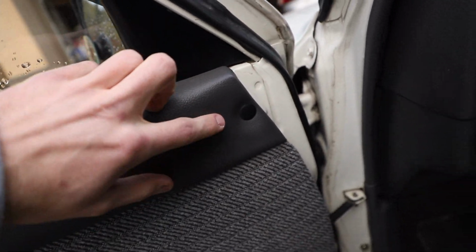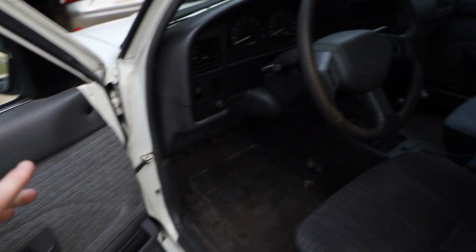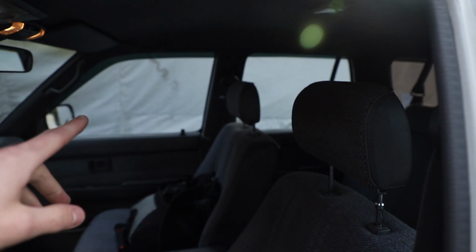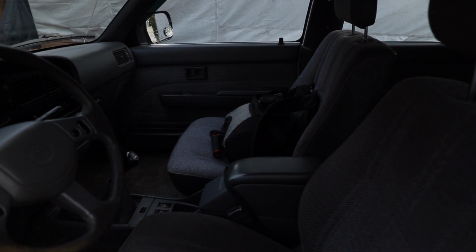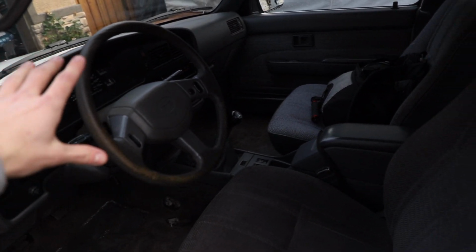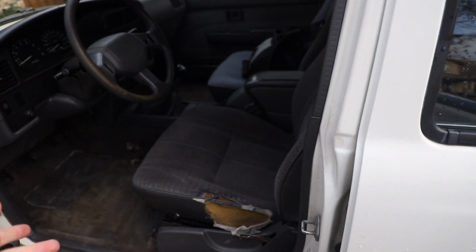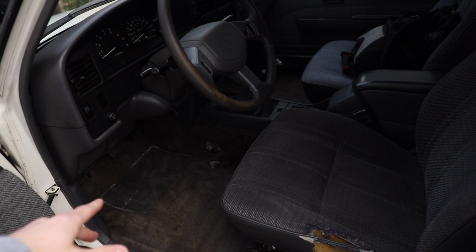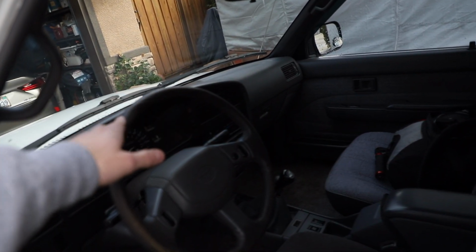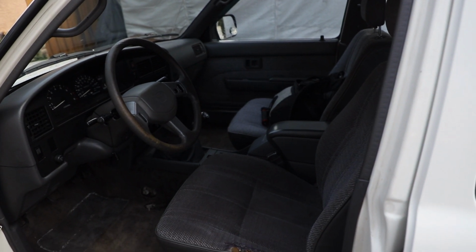Real quick, I put a little clip in here to hold this panel because that was missing. I'm gonna go and hopefully replace the bulb for the dome light today. We're gonna go drop off some oil, hopefully get some oil, get some air fresheners, get some more cleaning supplies to really clean the interior. I did give it a good vacuuming, but probably order some cheapo WeatherTech mats, and then probably get a dash cover so this doesn't crack anymore. But I do want to take you guys for a drive because this thing is sweet.